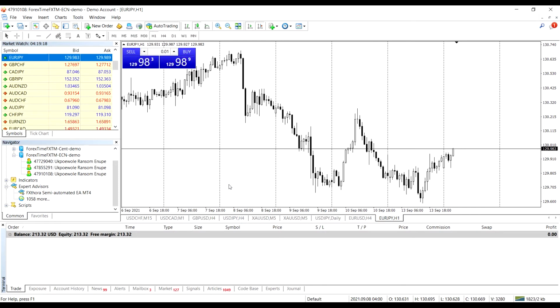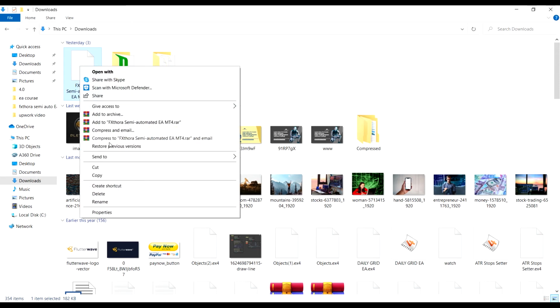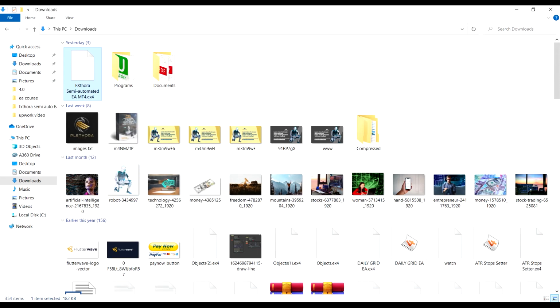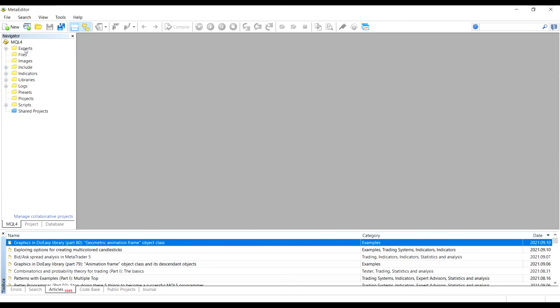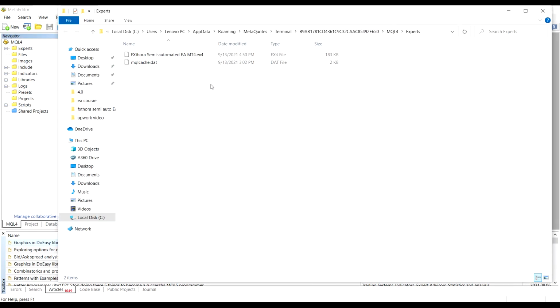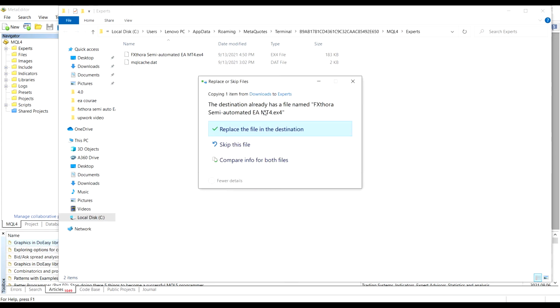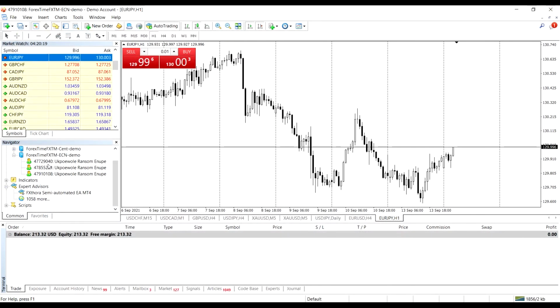Now all you have to do is go and copy the EA file. This is the file we send to you after you've made your purchase. So I'm going to go to downloads in my case and copy the file. Then go back to MT4. And in MT4, I'm going to come to the MetaQuotes language editor, clicking on it, and then right click on exports and open folder. So when we open the folder, all we need to do is paste the EA file, and down here we then need to refresh.